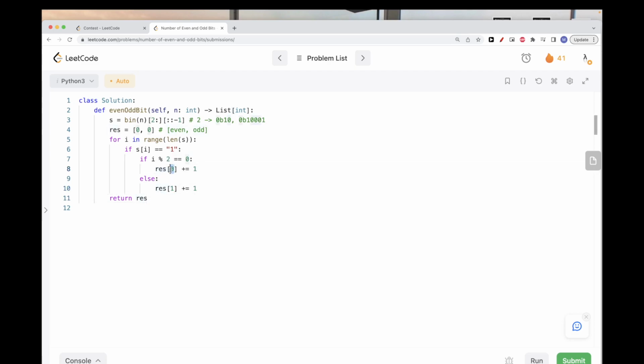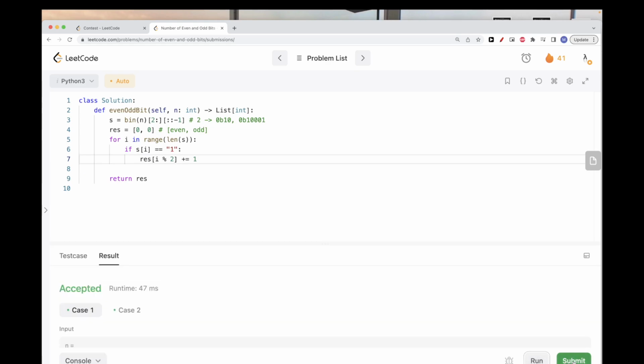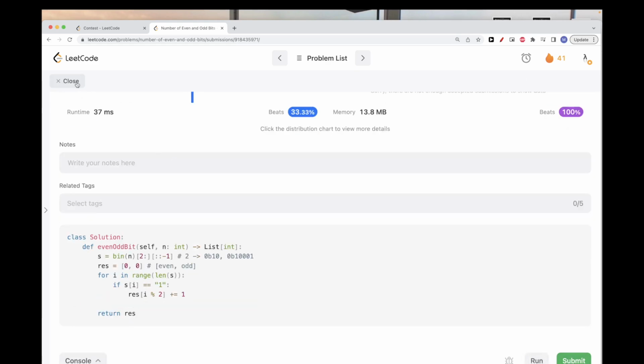But actually you can see equal to 0, that's actually just the value of i modulo 2. So it's equal to 0 if it's even, it's equal to 1 if it's odd. So actually let's just instead use that and remove all of these 2 checks, right? This simplifies it quite a bit. Okay, let's make sure this still works. And it does still work.